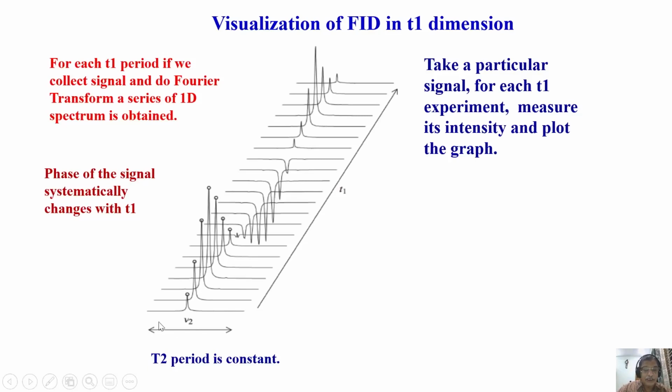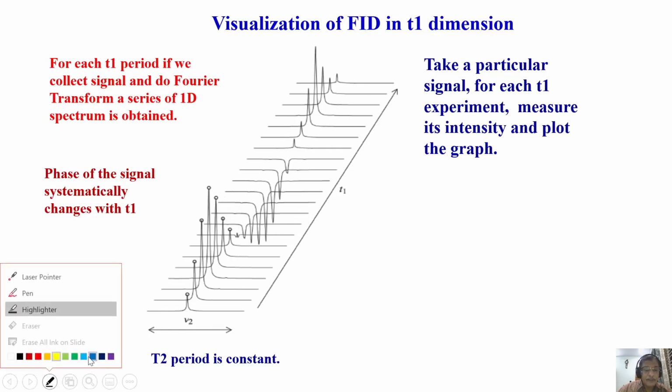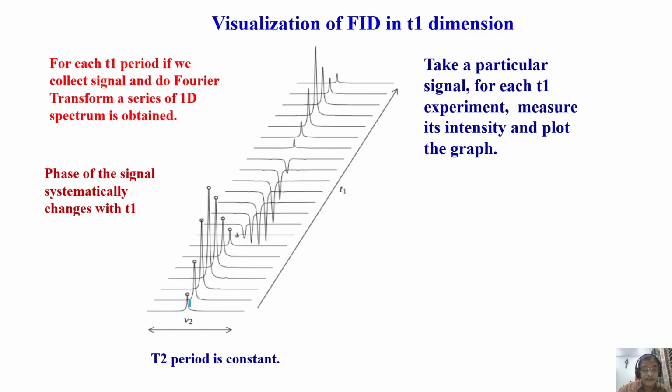This being constant here. Now what is happening? It keeps on going like this. Look at it. It traces the top of the peak here. It keeps going like this, comes down, goes negative, 0, goes. What is happening here? If you look at it very carefully, this is an oscillatory function. Look at it. It is like a regular free induction decay. What we collect is an oscillatory function.